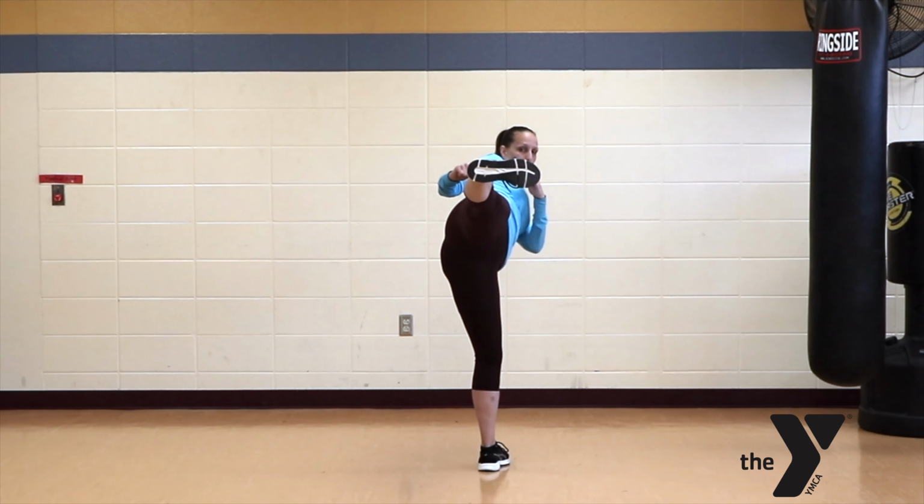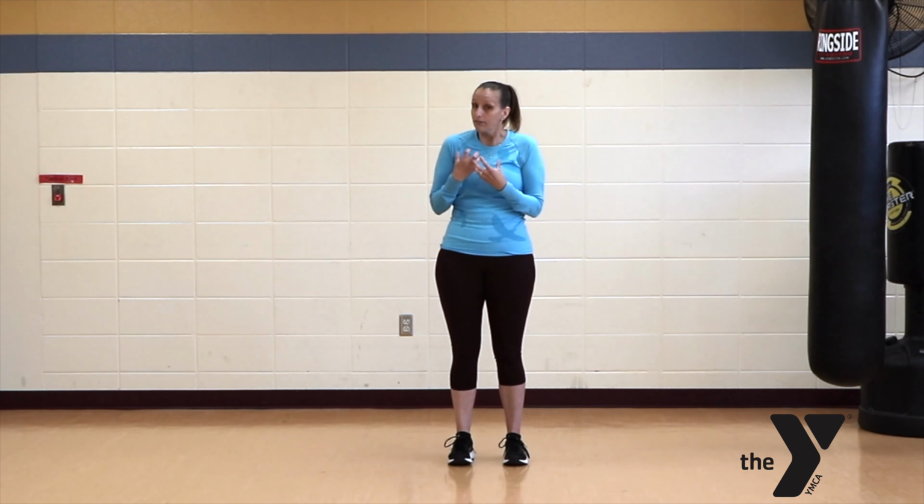And this is where the power comes from that side kick, is that knee kind of tucked in and then exploding out. So those are the 3 kicks we generally use in our workout. And now I'm going to go on to some common strikes.